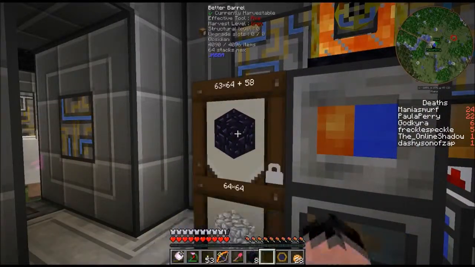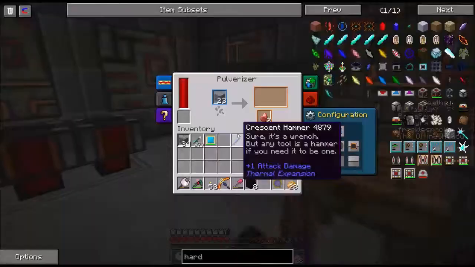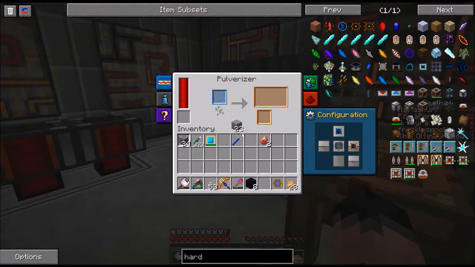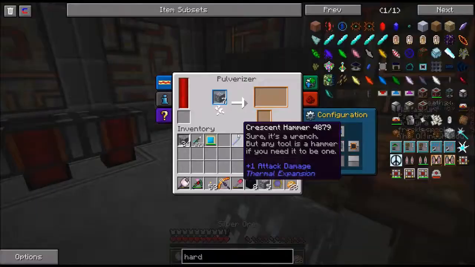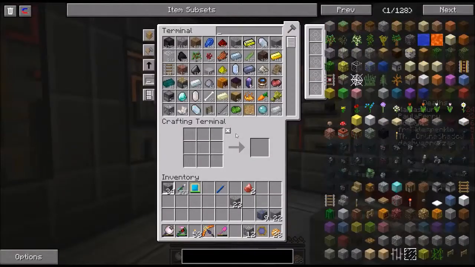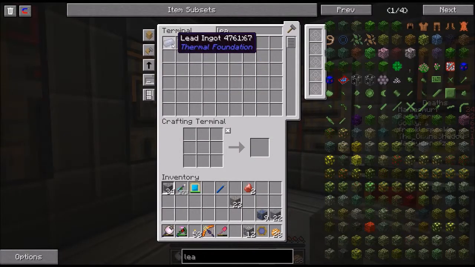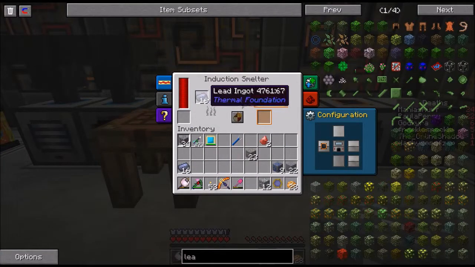So I'm just going to grab 8 of those and pulverize them. Stick them in there. Looks like our pulverizer's still busy with the iron. We went mining a minute ago, so that takes priority. I'll need some lead, because we will need that for our hardened glass.